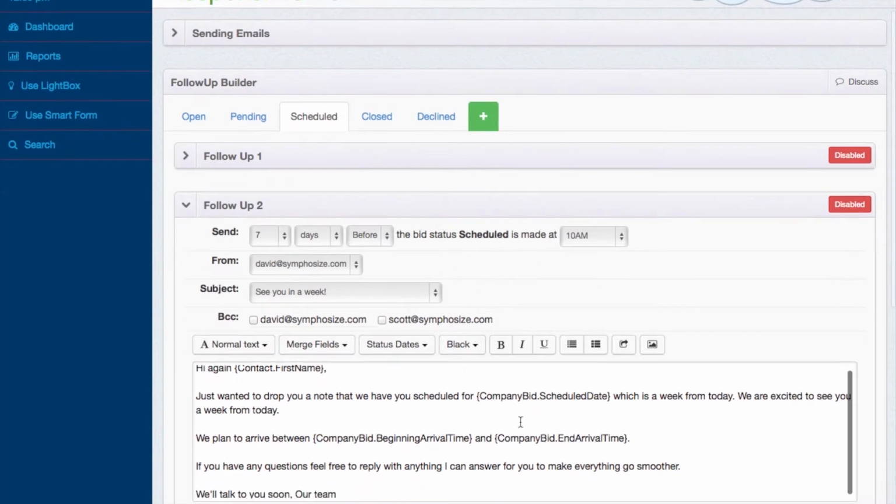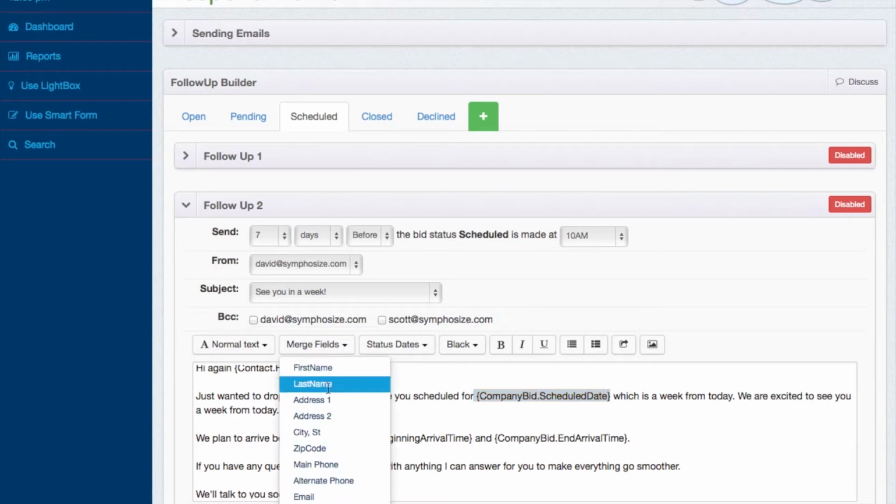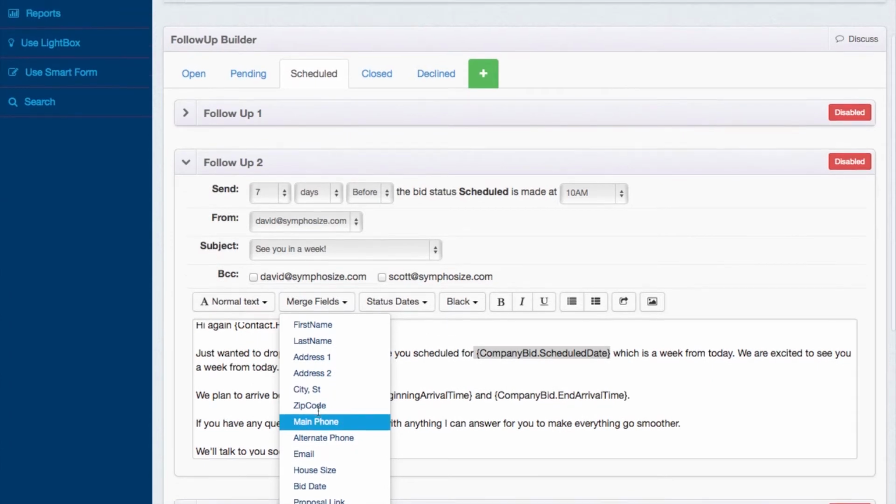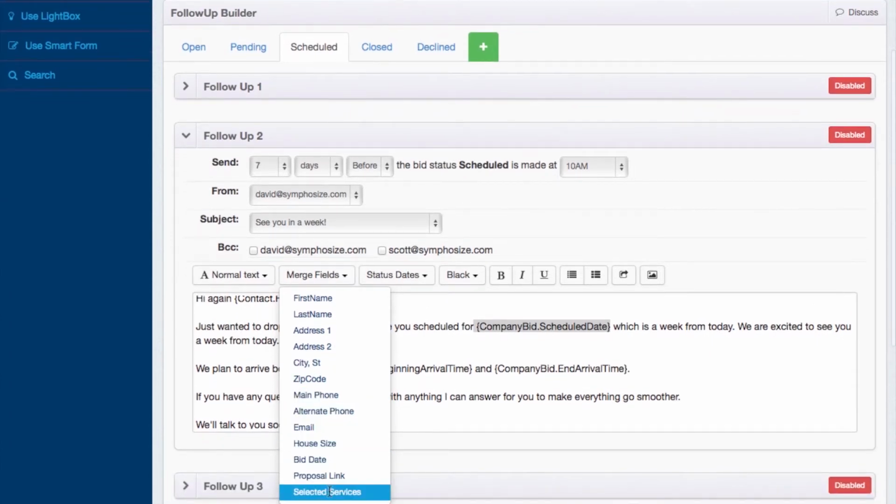And then of course, we have all these new merge fields that you'll find here. Status dates: you can now use the date, so scheduled date, scheduled arrival time, and ending time. And we also added a new one for selected services.